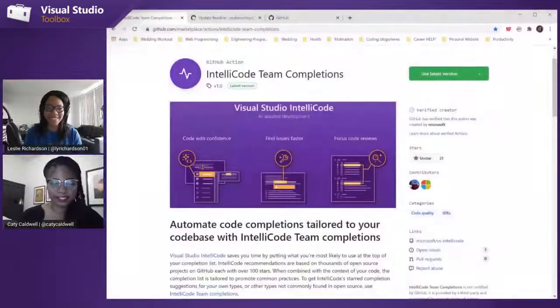Yeah, that's so great, because I know CI/CD things are not the greatest workflows to set up. Sometimes they can be a little hard to do. Oh, yeah. Actually, we've made it really, really simple. And so I'll walk you through at a very high level what our GitHub action does for IntelliCode team completions. And then I'll show you how it runs in action. It's very, very simple to set up.